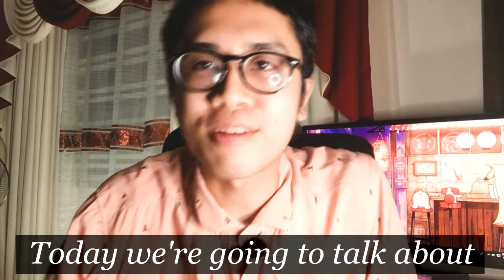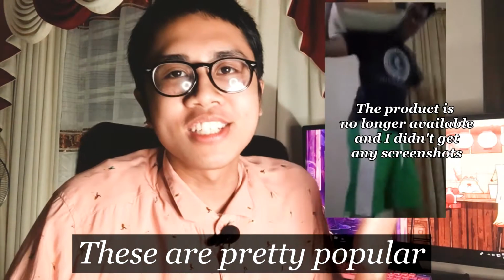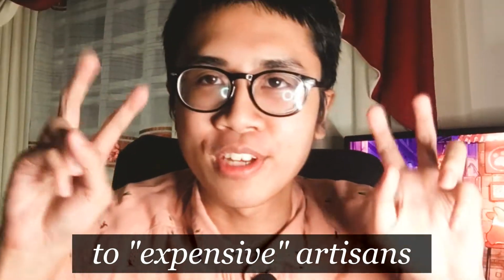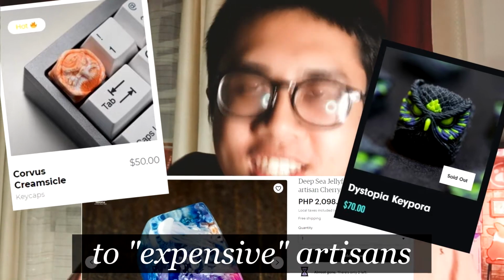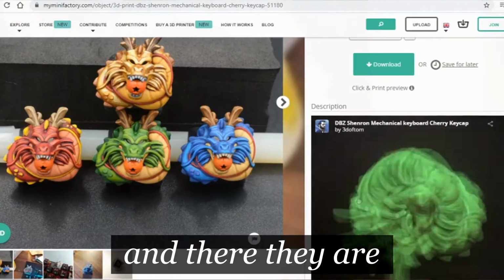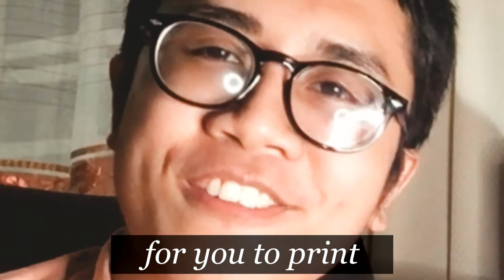Today we're going to talk about 3D printed keycaps. These are pretty popular due to its price, and it's a cheap alternative to expensive artisan. Also, it's easily accessible. Just search the 3D files on Google and there they are, ready for you to print.